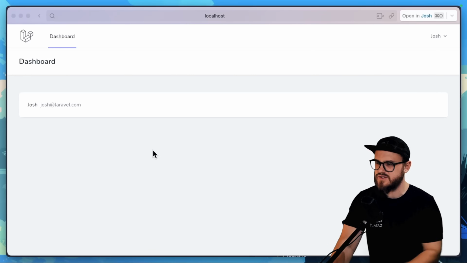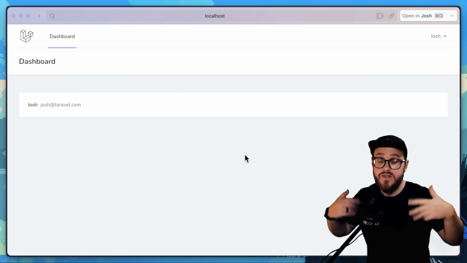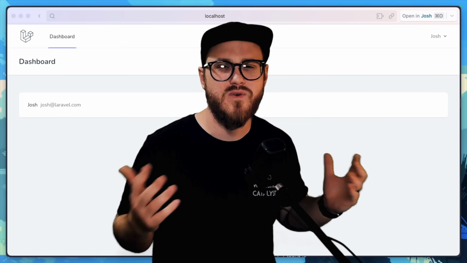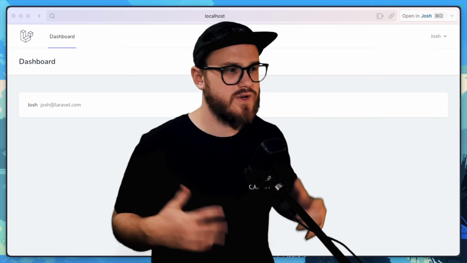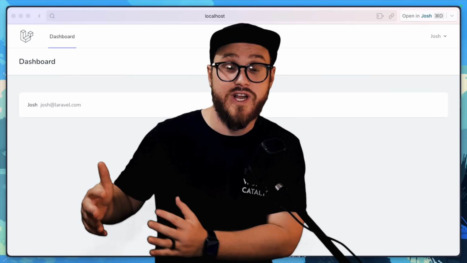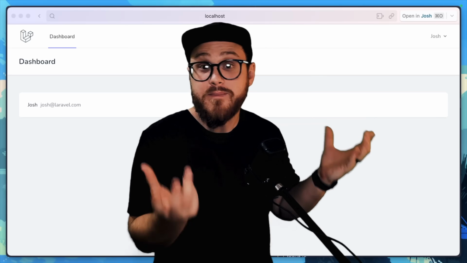If we were to refresh this, you can see here that it's loading as the user is loading the information on the page. Just note that this is one of many different ways that you could actually pull information from your Laravel application. Now we are just using the hook that the Laravel team has provided in this Next.js implementation. It does make things a little bit easier because it's all set up for you.